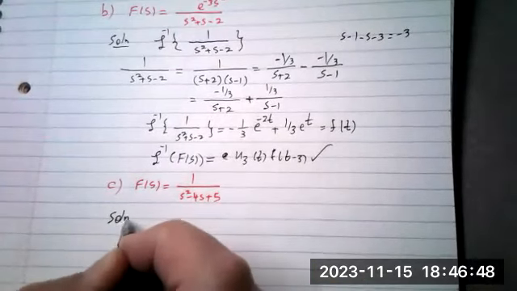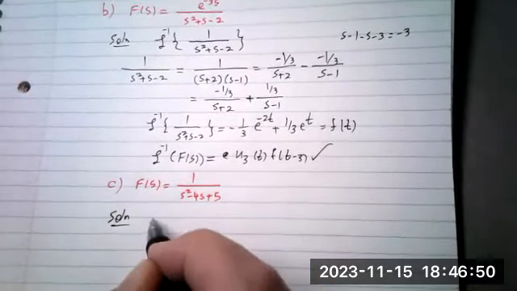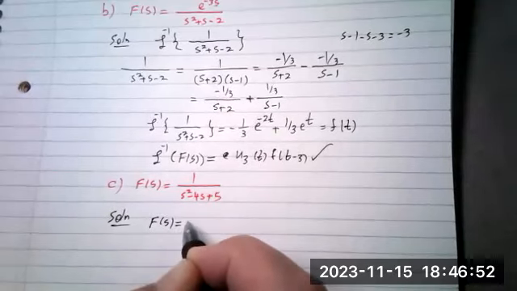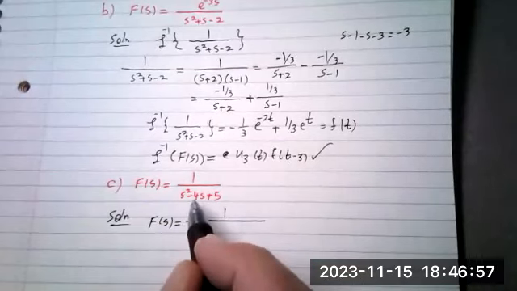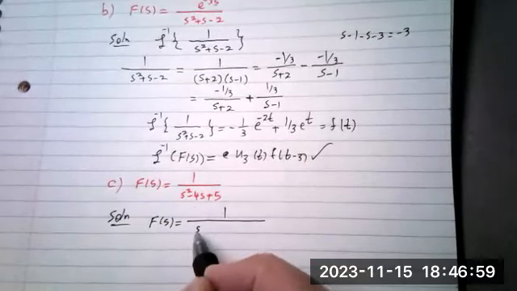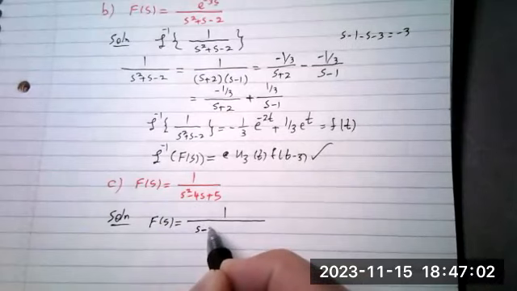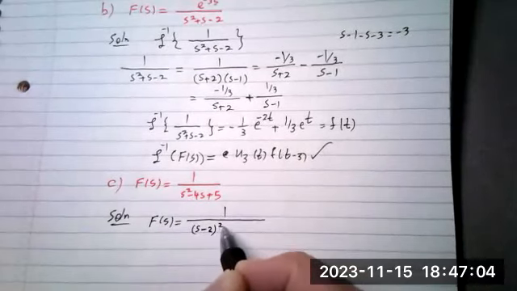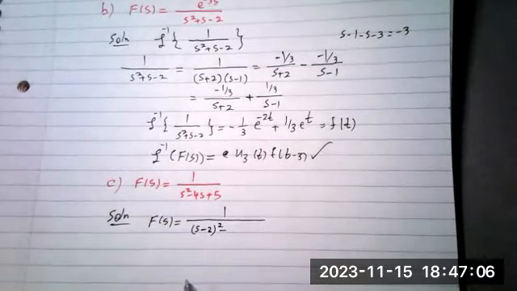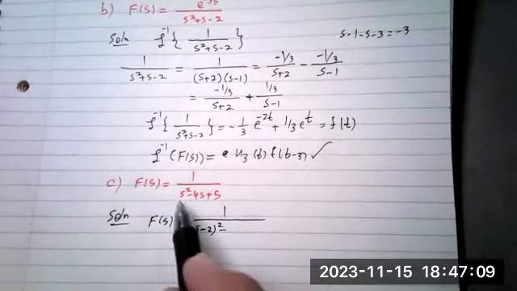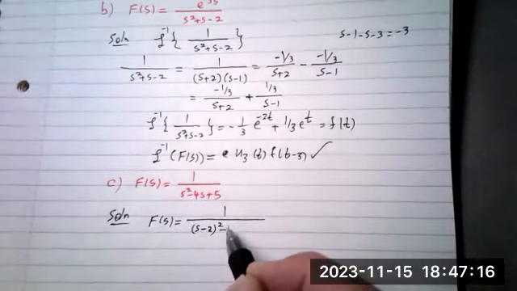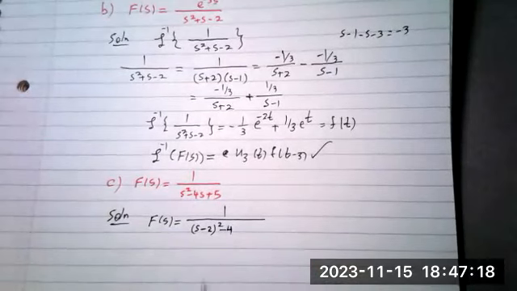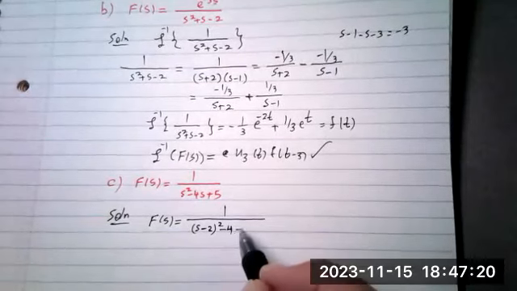Solution. What we do is we are going to do the completed square first. Remember, we divide the coefficient of s by 2. That gives us s minus 2 all squared, minus always b. Because when you square it, that gives s squared, twice the first times the second for s, and there's going to be a positive 4. We don't have the positive 4, so we subtract it. Always 2 squared, which is 4, and then plus 5.